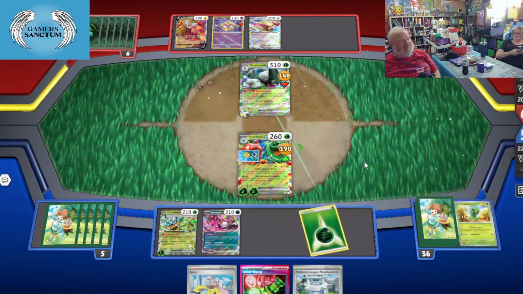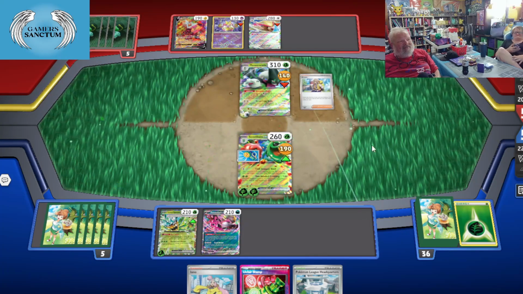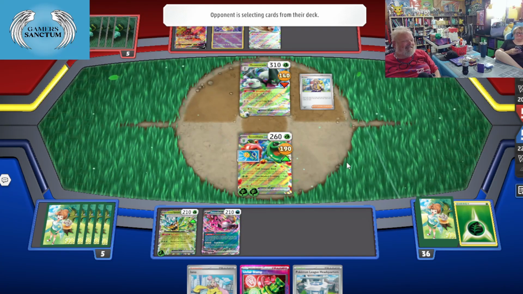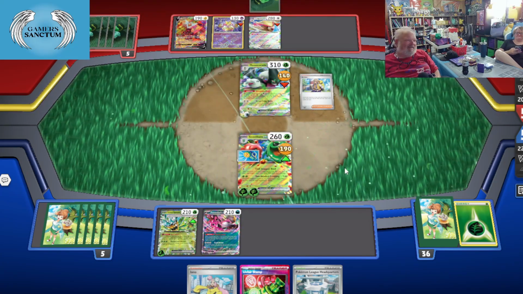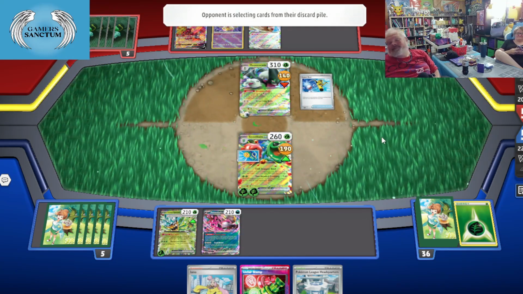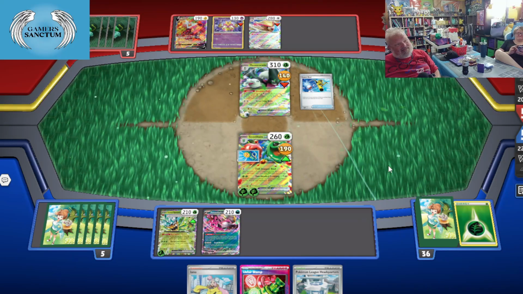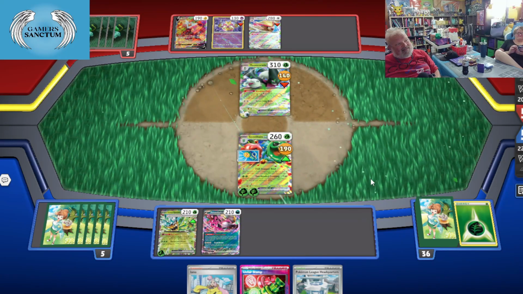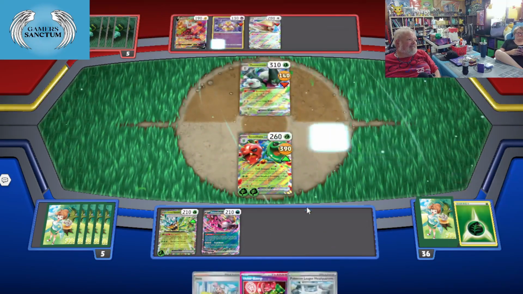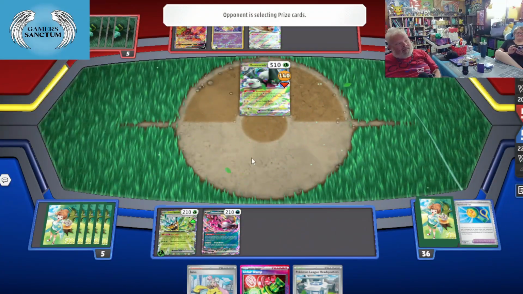We have a control deck and they still just run rampant on us. They have everything. Oh well, that's all right. Unbelievable. That's fine. I mean, what do you do, right? Yeah, they got it all, baby. Well, that stinks. Now we have nobody to play with.